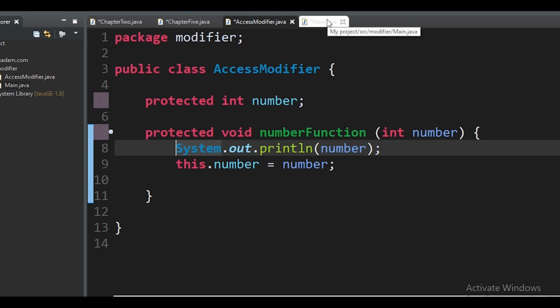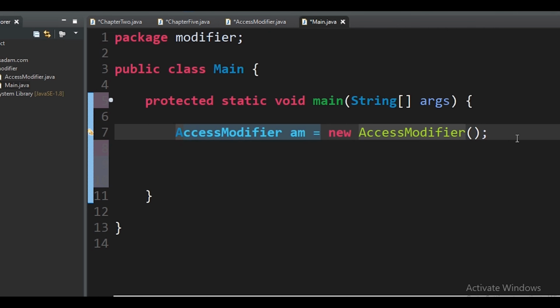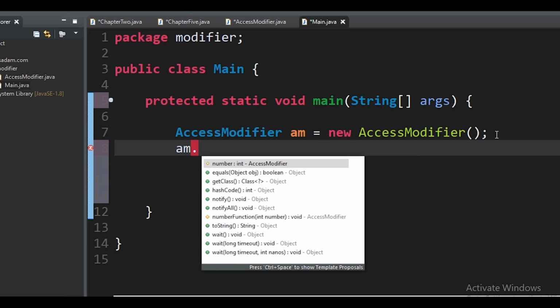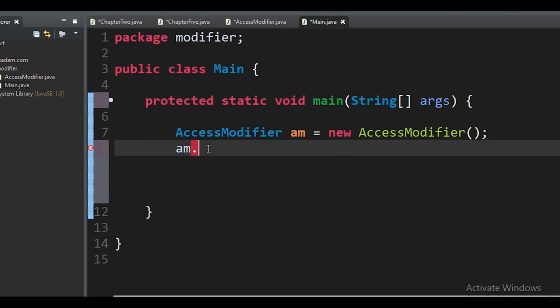Now let me try accessing from this class. These classes are in the same package. Here we access the number and the number function because they are in the same package.